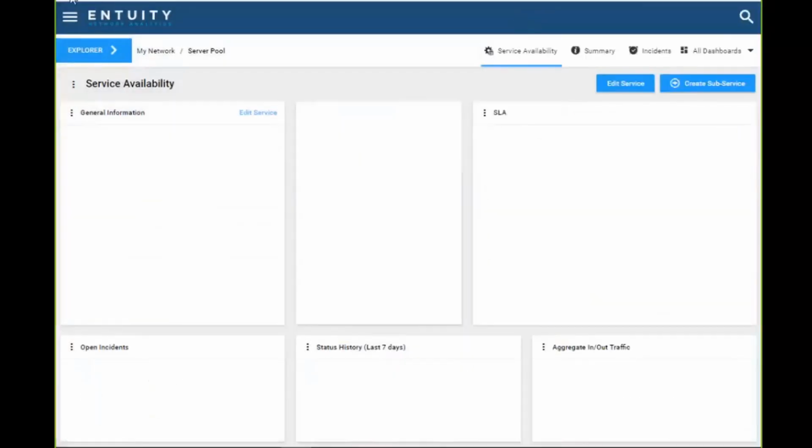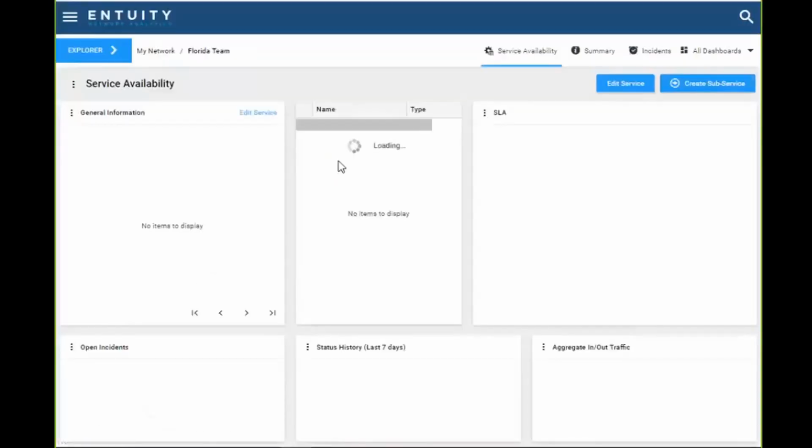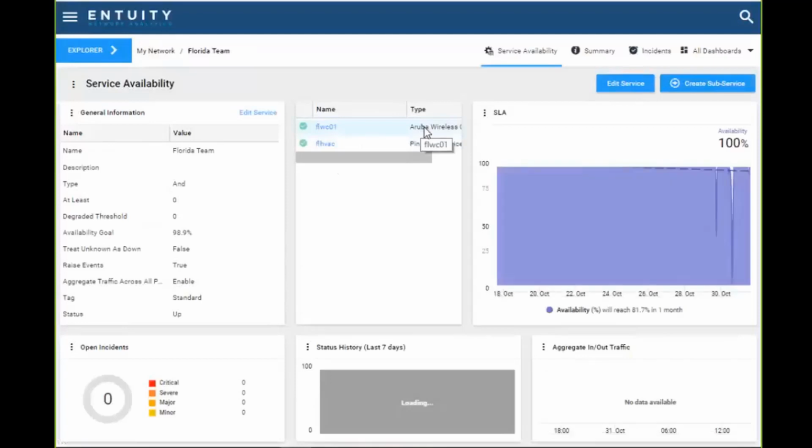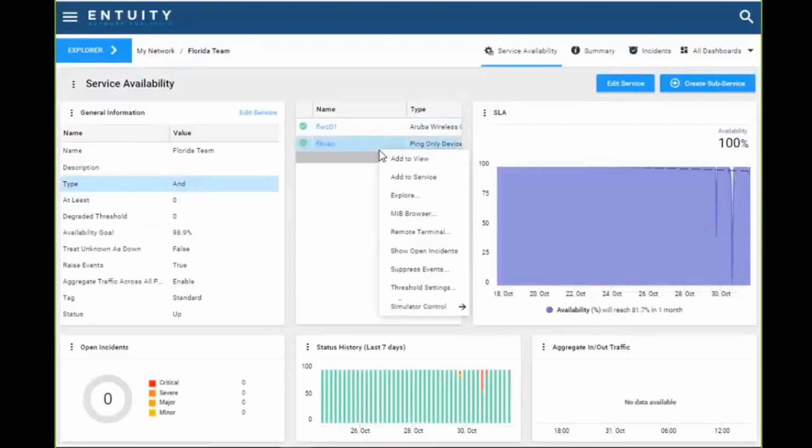And finally, I want to have here my Florida 10. So my Florida 10 is supported for a wireless controller here and a firewall. So I need, in this case, I have an end here. Both devices working in full, trying to guarantee that the service is going to be up.